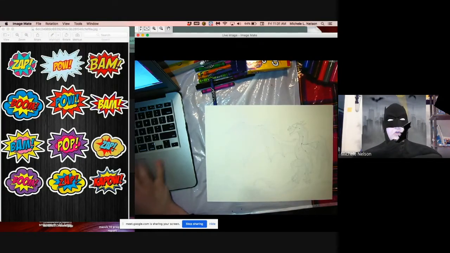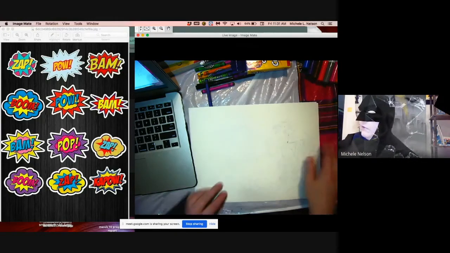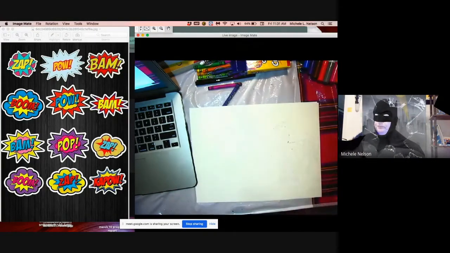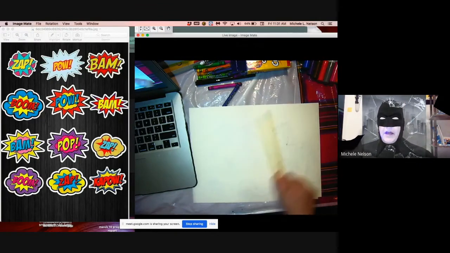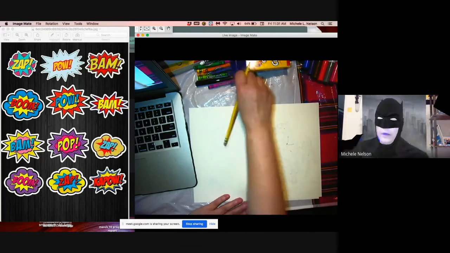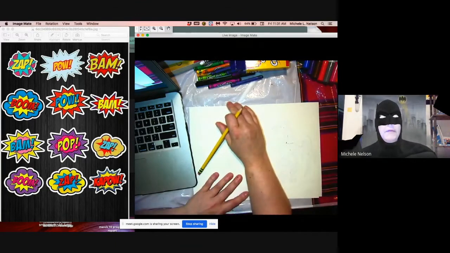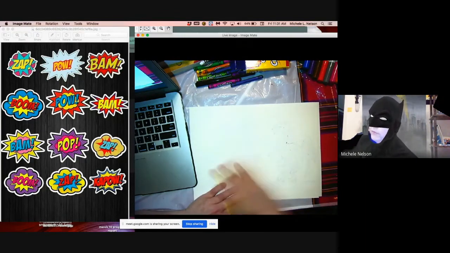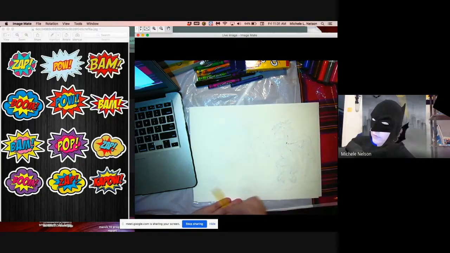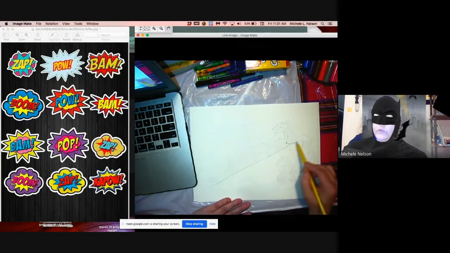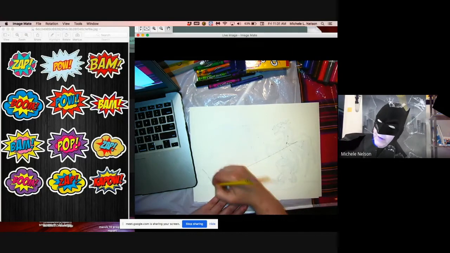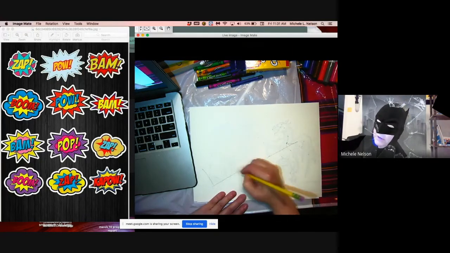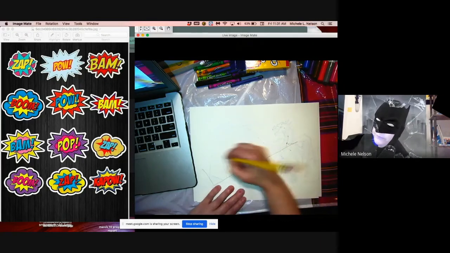What I would like you to do is choose one of these words. You don't have to do the same one I'm doing. Notice that the words are usually coming in at a diagonal. I think I'm going to choose KAPOW. First we're going to do the bubble letter thing, but we're going to guide it out. So first I'm going to put a line here. I'm going to go over this with marker in a little bit, but I'm going to write out my letters very lightly with pencil.